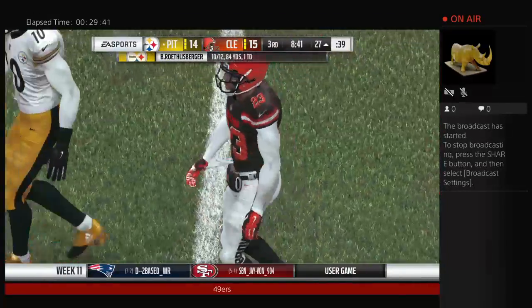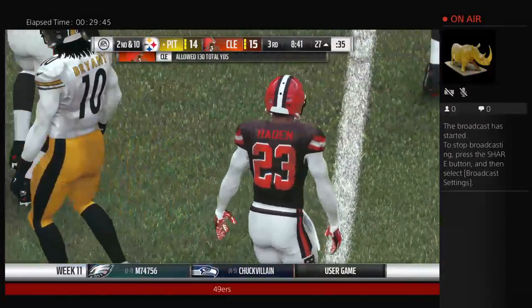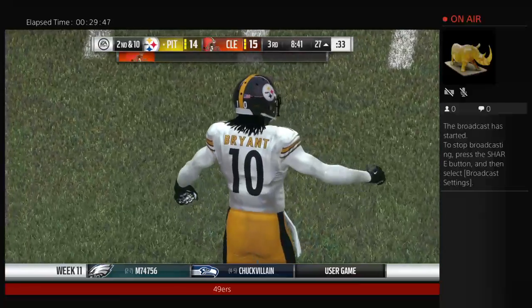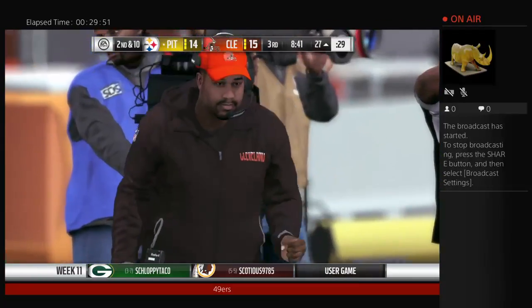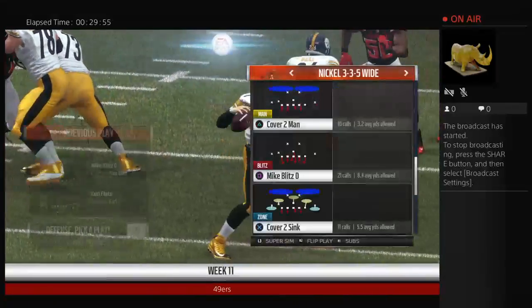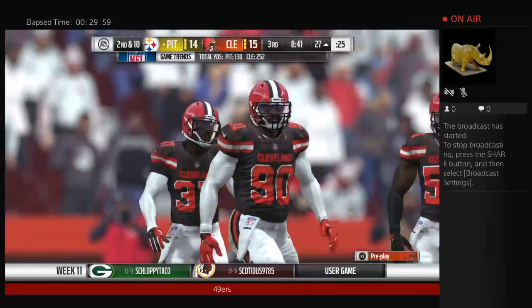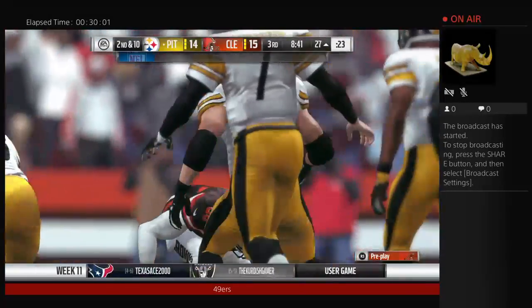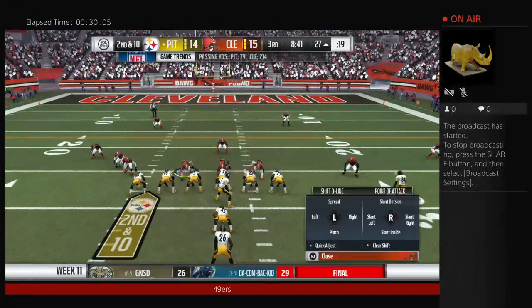Trying to get it there to Martavis Bryant. And it's second down. How many times when we see an incomplete pass, we just look at the receiver and say, should have caught that one. That was a drop, and we just put it on the offense. How about a little credit for the defense there? They just forced an incompletion. Yeah, especially after starting in a tough spot defensively, but a good start there on first down. That'll give them a little extra confidence there, starting, as you said, in a tough spot and being able to make a play on first down.